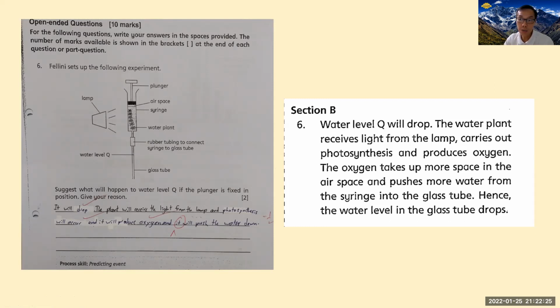This is a 2-mark question, and students need to be aware that they must indicate the reason, because there are many students who are not careful and lose 1 mark. In this situation, the student's incomplete answer will cause him a loss of half a mark. Let's proceed to the next question.